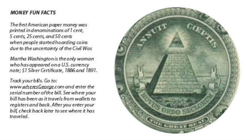A pyramid, a symbol of material strength and endurance, is unfinished, symbolizing a striving toward growth and a goal of perfection. Above the pyramid, an eye inside a triangle represents the spiritual above the material. The base of the pyramid bears the Roman numerals 1776. Below is the motto Novus Ordo Seclorum, a new order of the ages.